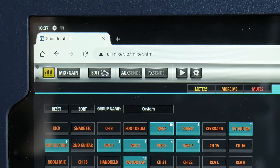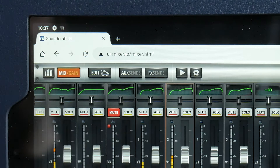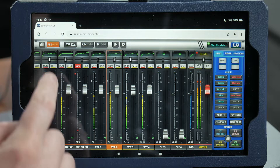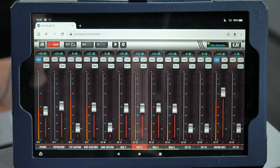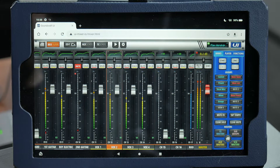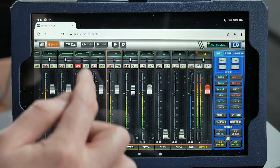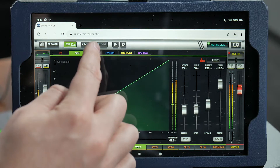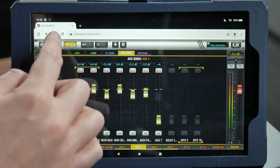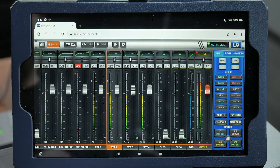Going back to the top, the next button is the Mix Gain button. If you're ever lost, press that button and it will bring you back to the main mixing view. If you're already in the main mixing view, that button will take you to a reddish gain setting view, but just press it again and you're back to the main mix view. The next button across the top is the Edit button. This is where the true power of the mixer comes in, but unless you really know what you're doing, just skip it. If you find yourself in an Edit view, press the Mix Gain button to go back to the main mix view.